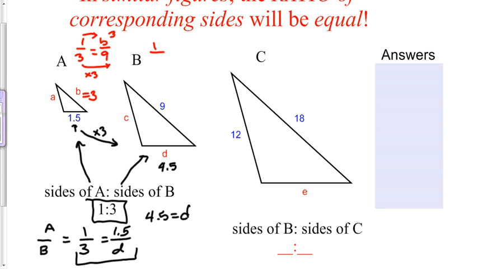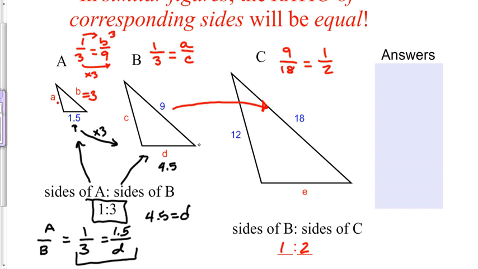Now notice I run into a small dilemma here when I get to this side, because I don't know the value on either triangle A or on triangle B. And so I cannot figure out what they are. So that's where I need to then take some more information and see that because these figures are also similar, I can come up with my ratio of sides here because I know this longest side in both figures. So the ratio from B to C is going to be 9:18, and we always simplify the ratio. In this case, we get 1:2. So I can come down here and say this ratio from figure B to figure C is a 1:2 ratio.